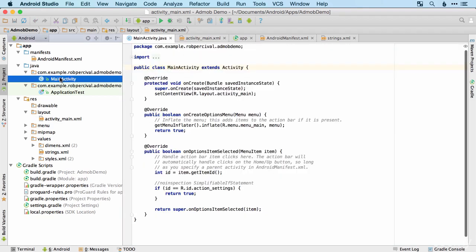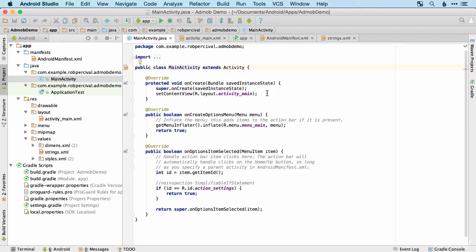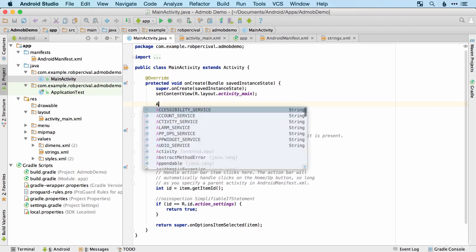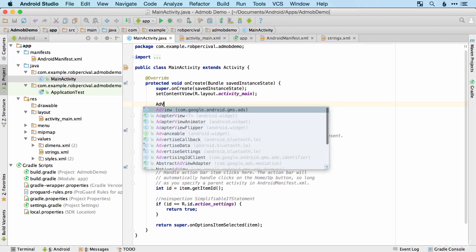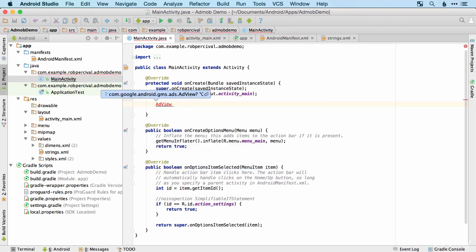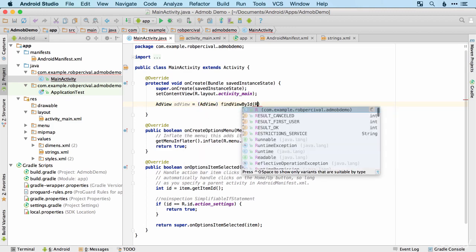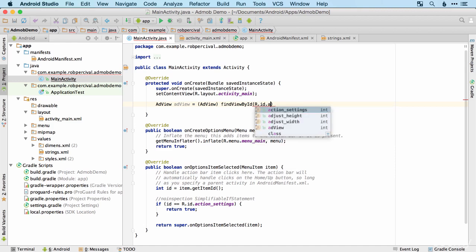And our final step, you'll be pleased to hear, is just to write the code in the onCreate method to request an ad for our ad view. So first of all, let's get our ad view. So I'll call it adView, and that's going to be an AdView. And we're going to find it by its ID, R.id.adView.